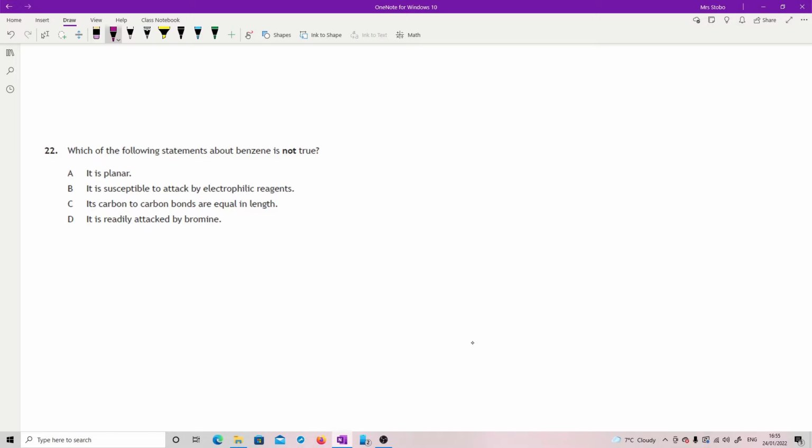Which of the following statements about benzene is not true? Benzene, you should know, is your nice, even delocalized electron set in the middle, and these obviously have hydrogens off the side as well between each carbon. So it is planar, is true, because what we've got here is sp2 hybridization, which means that each carbon atom is attached to 2 other carbon atoms and a hydrogen at a perfectly planar 120 degrees between each one. So this is all planar. So that's not the untrue one.